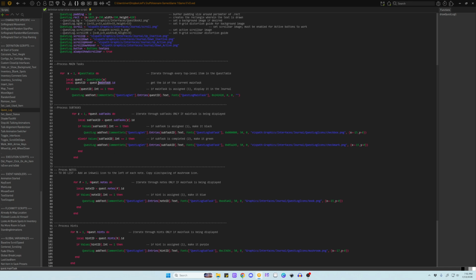So it's basically going to iterate through the table, taking all those big chunks, defining them as a variable, and then grabbing the ID from each variable as we go down. You'll see it's also going to be grabbing the ID from various subtasks and from various notes. You can leave probably a lot of this code in place, and you'll just need to go in and update the parts that are relevant to your project. But as you'll see, it basically jumps over to the values section of that questmaster character.